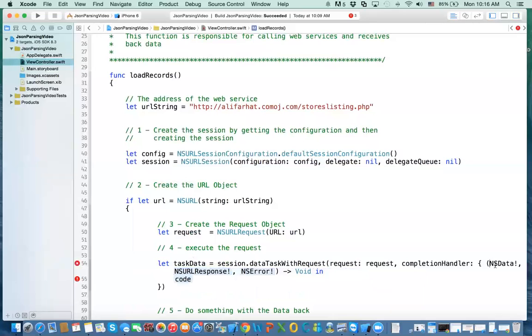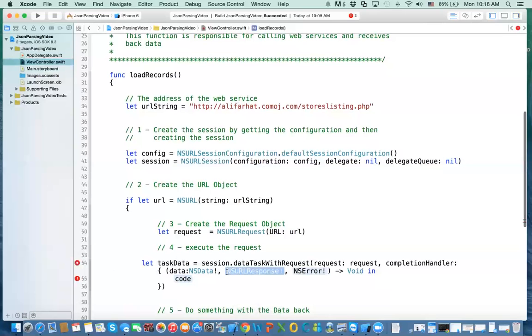First, this is my data, and the type of it is NSData. The second thing is my response. I'm just double clicking here, response. And the last one is an error. So I'm going to define an error here. Okay.